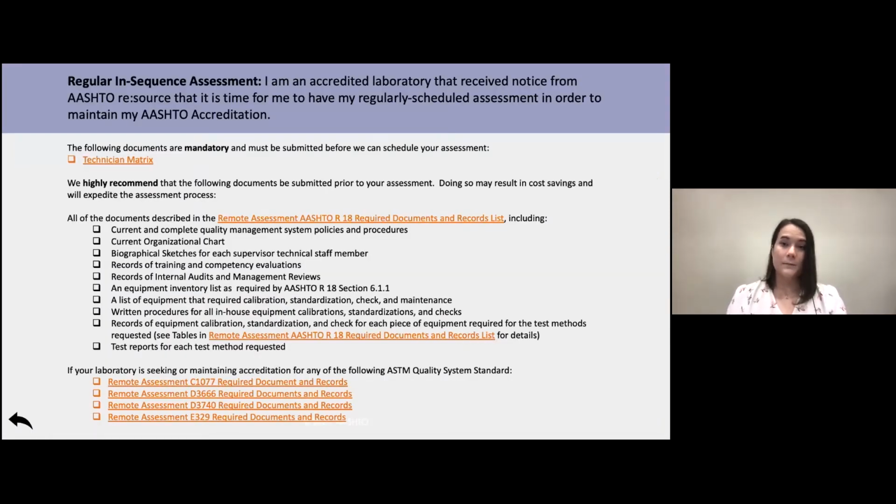So this page lists the minimum required documents in order to schedule your assessment, which again, just the matrix, and listed below are all of the highly recommended documents. You can just go through here and check them as you compile them. So looking at this list of recommended documents, it may seem a little bit overwhelming, but keep in mind that these documents have to be evaluated at some point during the assessment. So remember all those key advantages we had talked about before.